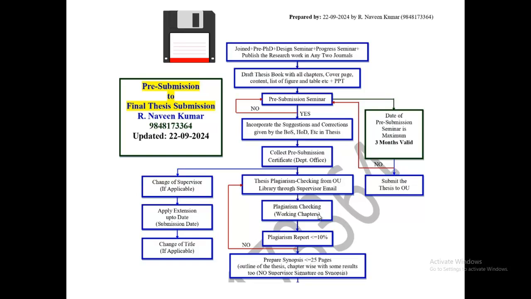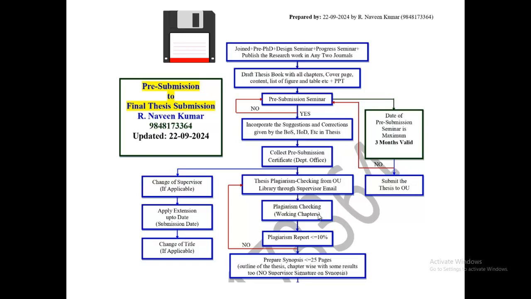So if they have given 7%, you have to print the same copy. If you have changed anything, when you go to the library for the signature, they will again check the plagiarism for whatever CDs you have provided. You have to provide one CD for each book. You have to attach one CD there. They will pick any one CD and check the plagiarism again.